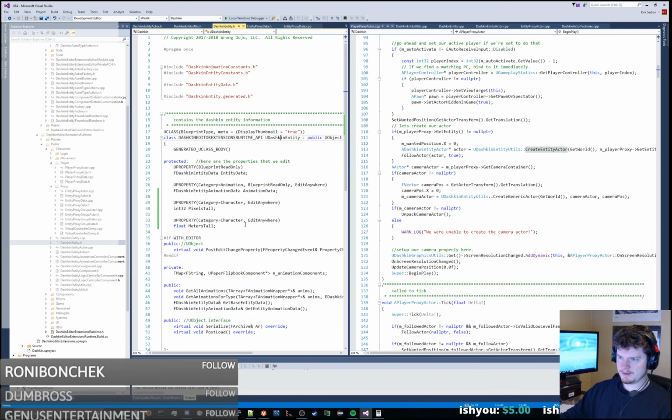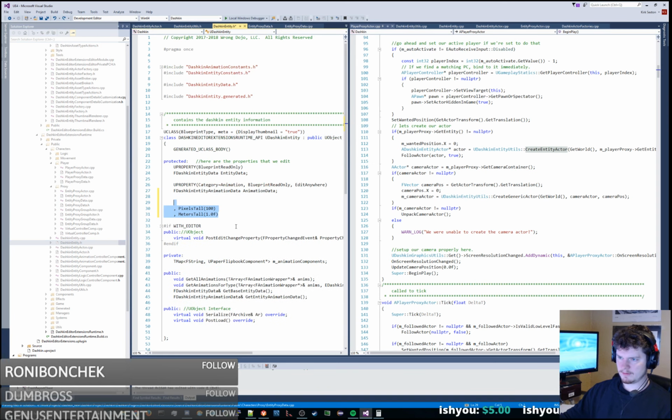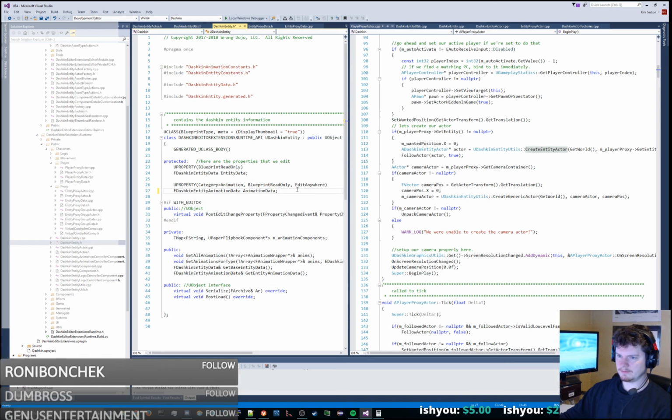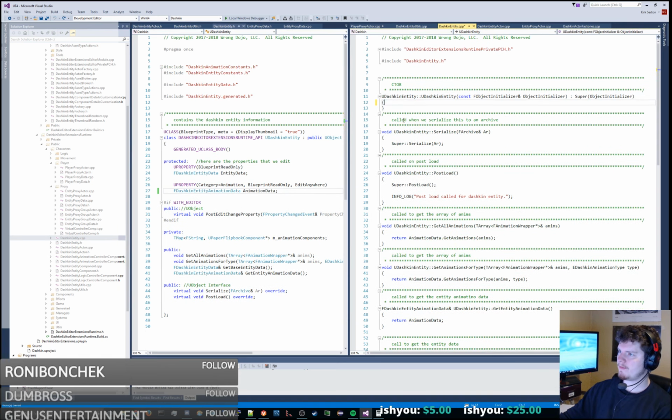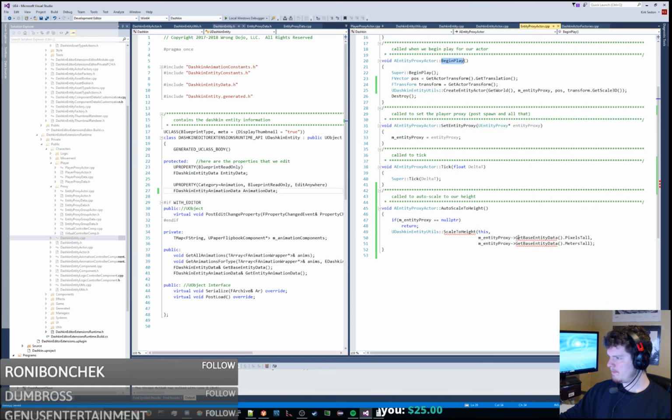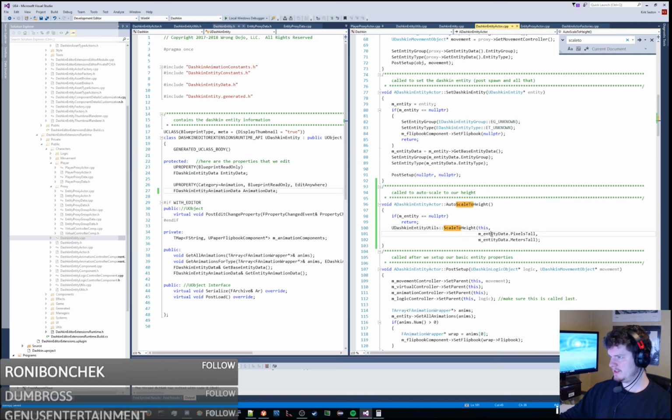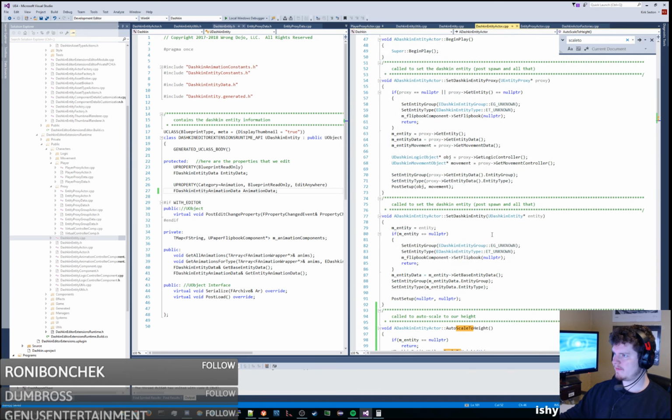And the entity is not going to have it. And inside of our entity proxy actor, we need to just do such. Inside of our entity actor, we need the proxy data.